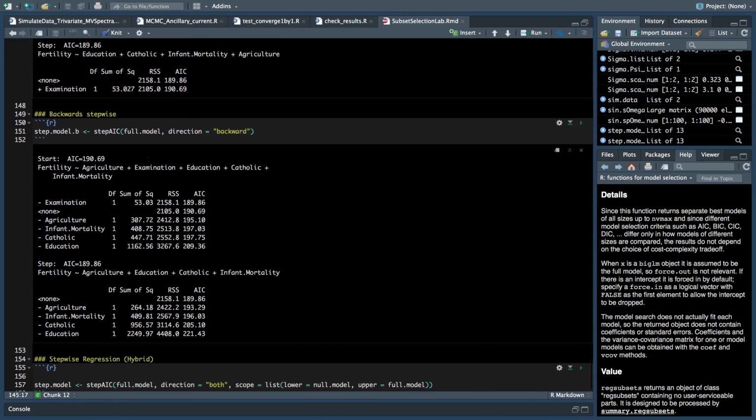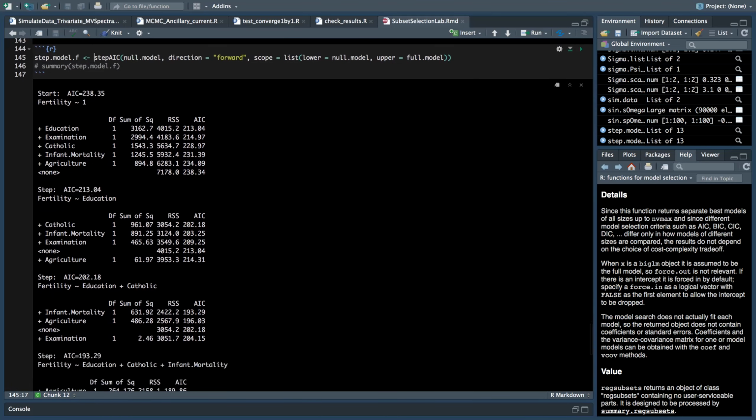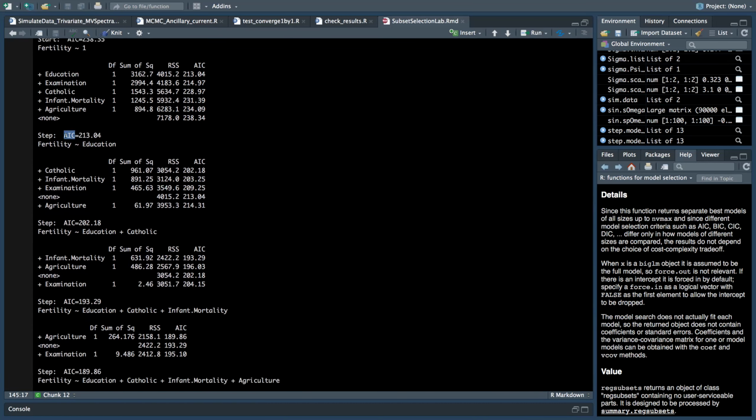Okay. And yeah, so if you look at this forward stepwise, this is the fertility regressed on nothing, and adding different variables, it will pick the best one with an AIC of 213.04. This is based on AIC, and this would be your M0.